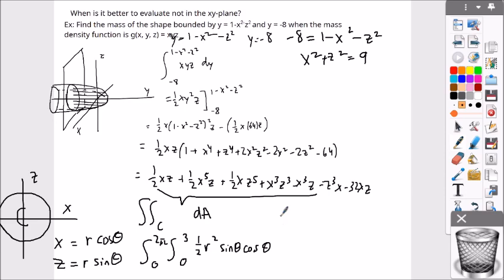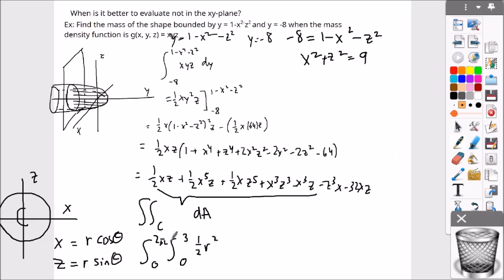This will take forever to write out, and for that reason, I'm not writing all of it out. If you put in all of the x's and the z's, you should end up with not a very pleasant number. In fact, it might be a negative number. But that's for you to find out, because I'm not doing this. This is ridiculous. So that is how you would set up the integral.